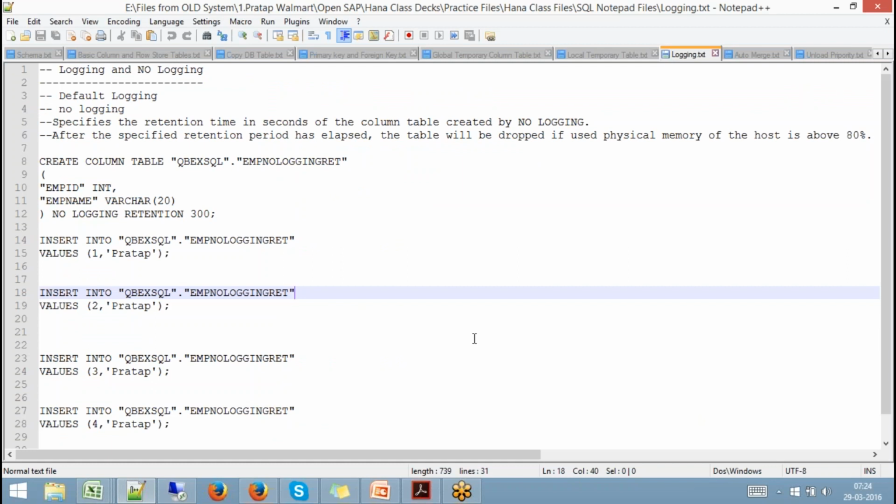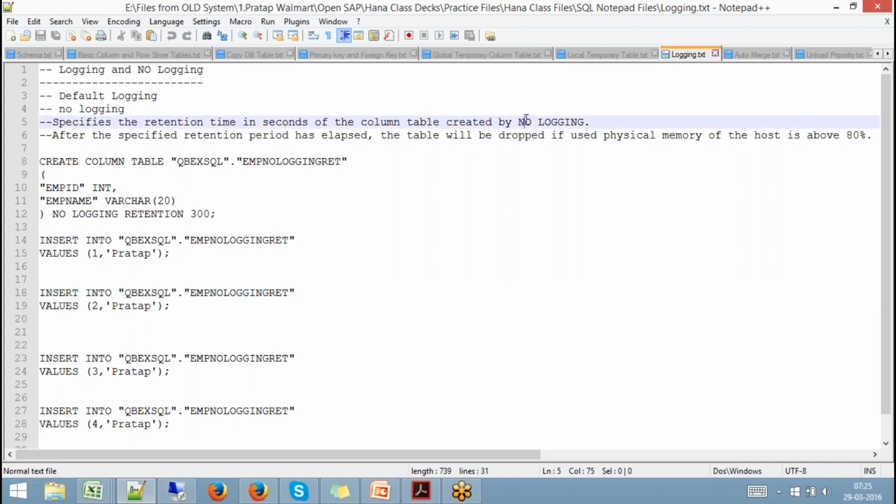Whenever you do any changes, it keeps capturing the logs through the logger, and page management collects the logs into the log volume. What is the purpose of that log volume? If there's any problem, I can re-execute those logs and bring the data back to the same status, to handle data persistence and data loss. So it can re-execute those logs and bring the data back to the status it was in when you lost the power. That is log volume.